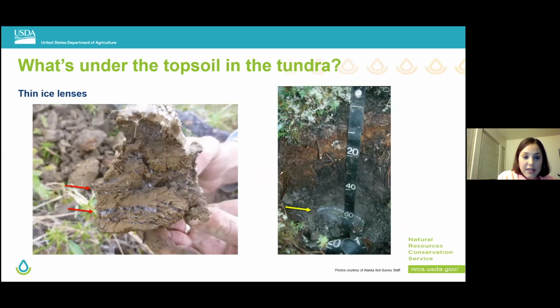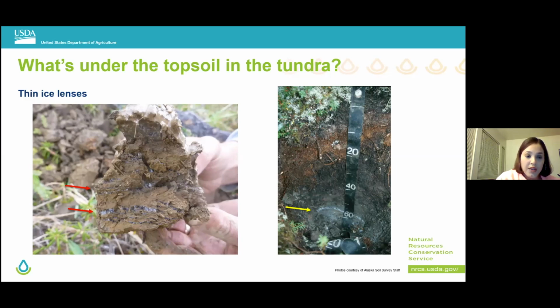I'm gonna show you guys something else. In this photo, you get to see ice lenses. Take a close look at that. How is the topsoil in the photo on the right? It's dark. It looks like a normal soil, but you have ice down there. You still have ice. It's not very thick, like the first picture from Alaska that I showed you, but it's still there. So I can see how under the topsoil you have ice structures that are going to be affecting farming. That is why in those places you can't do farming activities all over the year. You only do it by season.